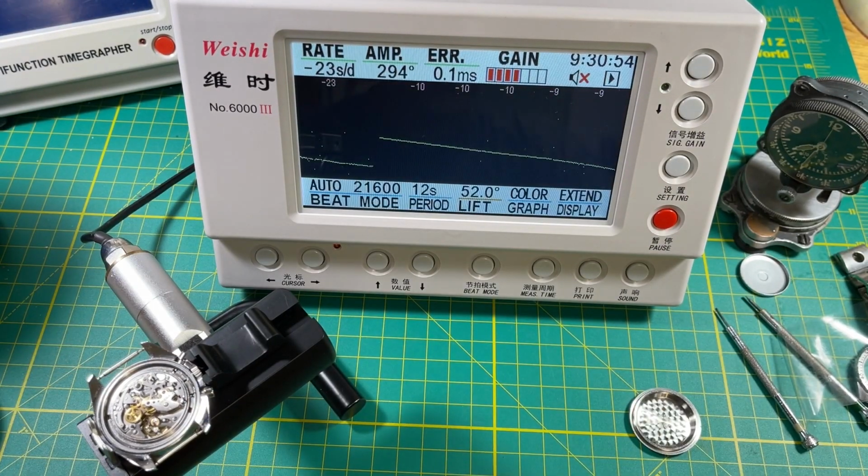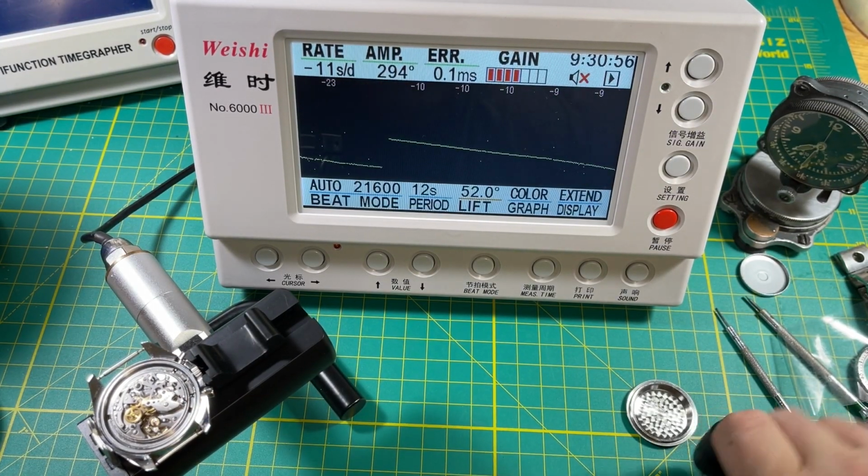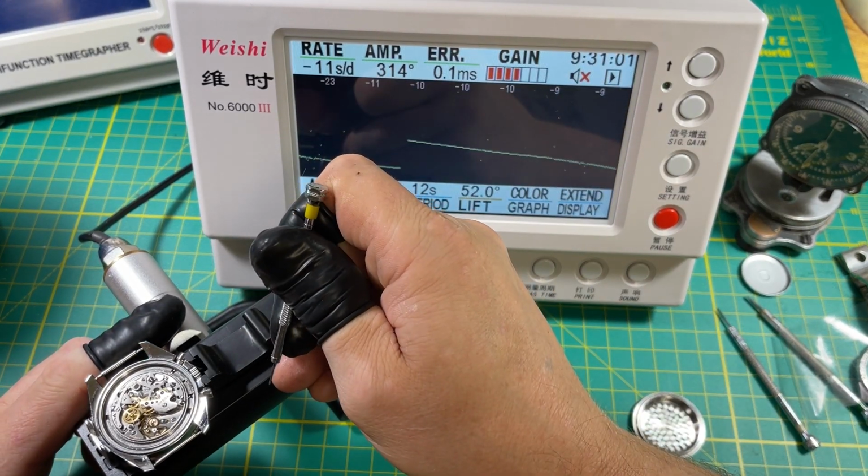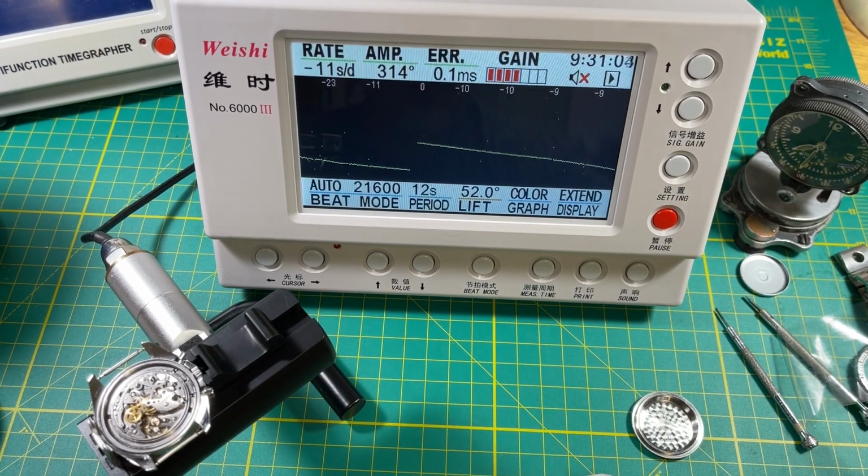Oh, I don't like this screwdriver. Hang on. I need to put that one through the sharpening protocol. Oh, and this one isn't a screwdriver at all. I made that into a pokey.